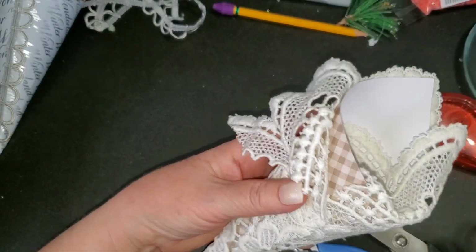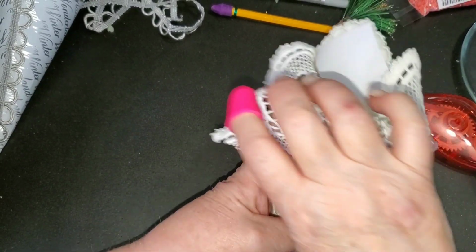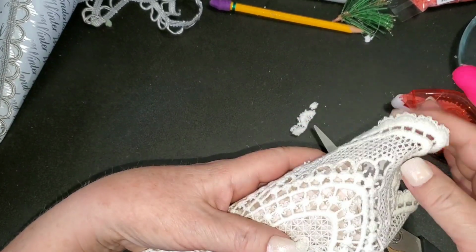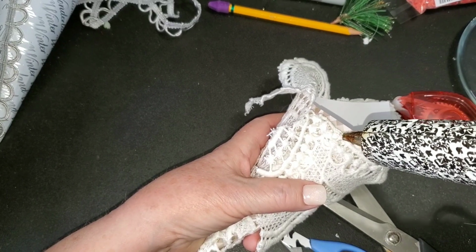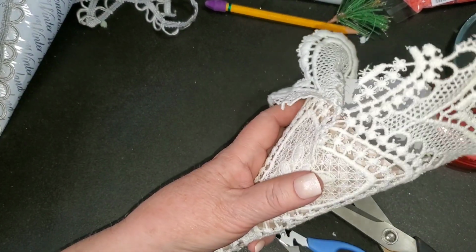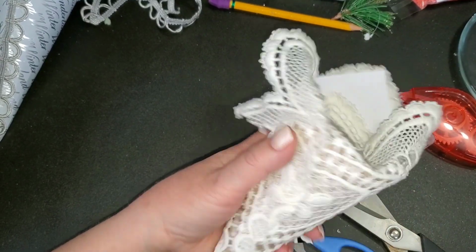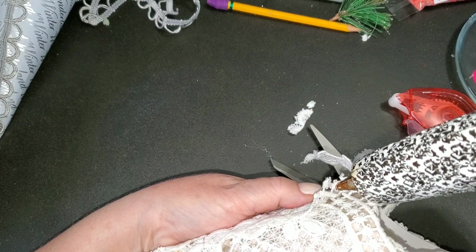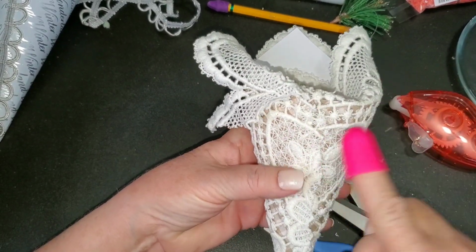So now around the top here, get that stuck really well. Around the top here as well. And maybe I can put it right on that piece. So as you can see, I'm just looking for solid bits in that lace to glue down. Get that right on there maybe. Because what I'm going to do, let's see, I can put a little bit there. A little bit there. Can you see what I'm doing? Yeah, I hope so. Just trying to get these pieces to line up.